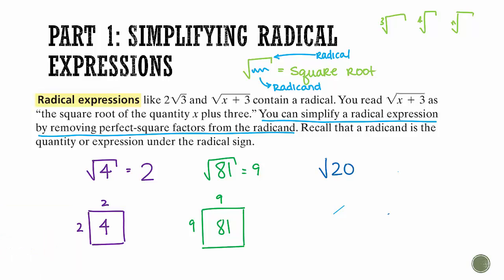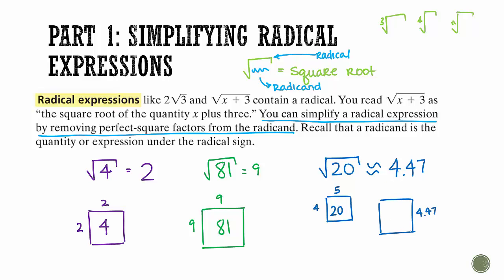So when I throw something like the square root of 20 at you, this is not a perfect square. There is no exact square that gives me 20. I can get close with something like 4 and 5, that'll give me 20. Or I can even type this in my calculator and I end up with 4.47-ish. And if I try to make a square that's 4.47 on both sides, I don't get exactly 20 in here. I get like 19.8 something, something, something. It's close to 20, but not exact.